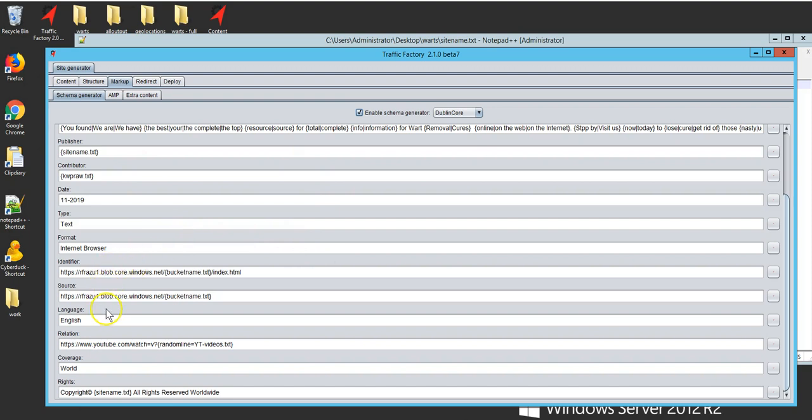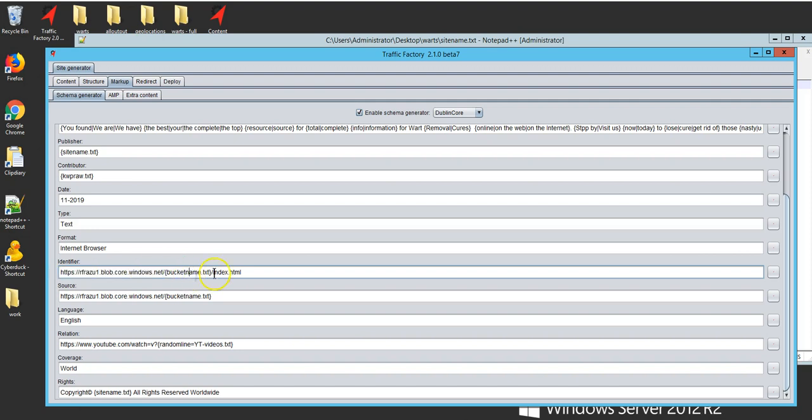On the identifier and the source, I'm using the URL for the container or bucket name that we're going to create. You can deduce this by creating a test campaign and uploading it, which will give you this piece.